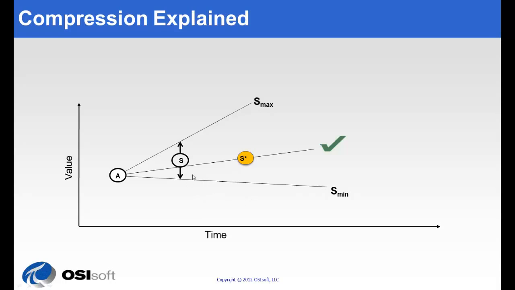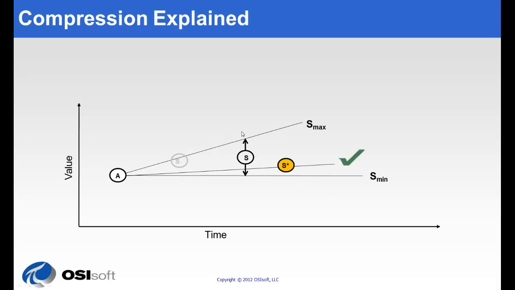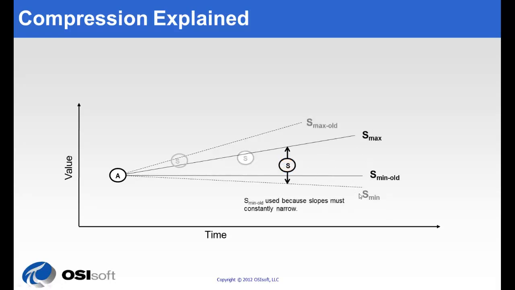Will the existing snapshot value be written to the PI archives? If the incoming event falls within this angle, the incoming event becomes the new snapshot value, and we can discard the old snapshot value. Then we recalculate the minimum and maximum slopes. Notice now that our angle has narrowed a bit. Again, an incoming event comes in, and we compare it to our maximum and minimum slopes. However, now there is one additional rule applied. The slopes calculated as the new slope and the minimum slope need to always be narrowing. Despite the compression deviation reaching down to this S-min, that exceeds what our old S-min is. One of the rules about compression is that these angles must always be narrowing.